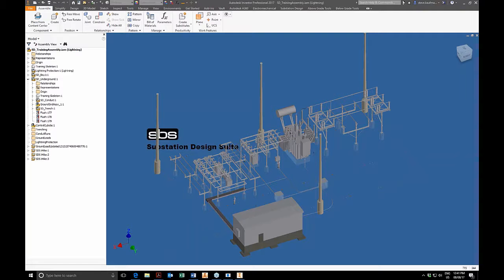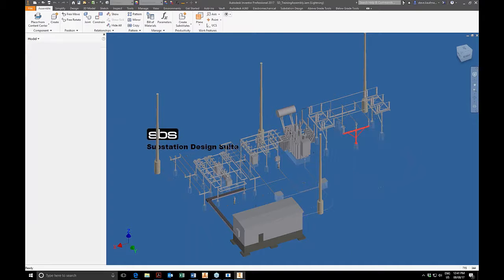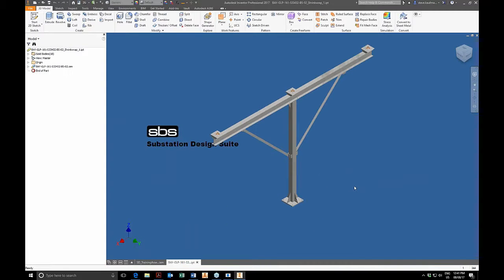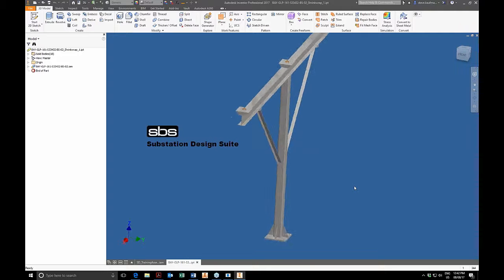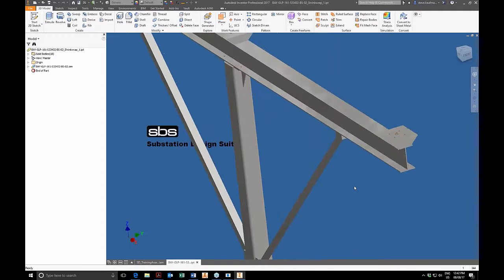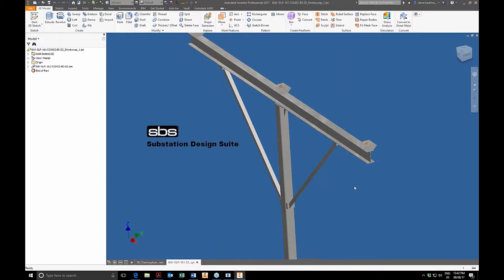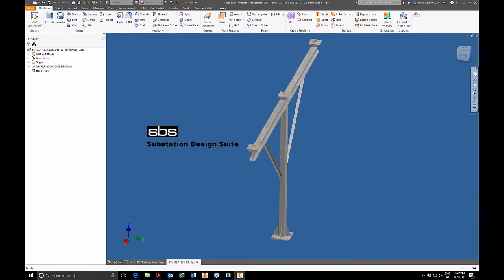Okay, Mason, how does the steel construction work? That is typically just straight out of what Inventor normally does for items. I take it you're talking about steel structures. The steel structures are typically done in Inventor. You can use Frame Generator from Inventor to create them, or you can create them by hand and assemble them there. So it's not part of the SDS software, but if you follow the substation modeling strategy, it will talk about best practices for putting this together and using it in the SDS 3D substation model.